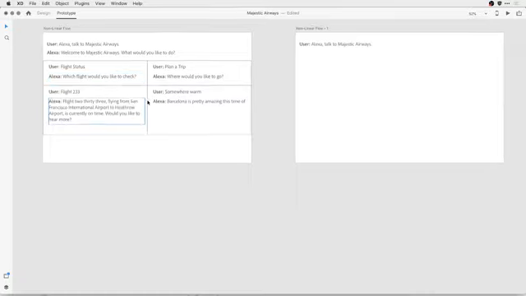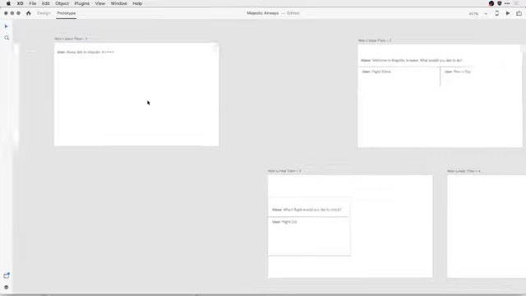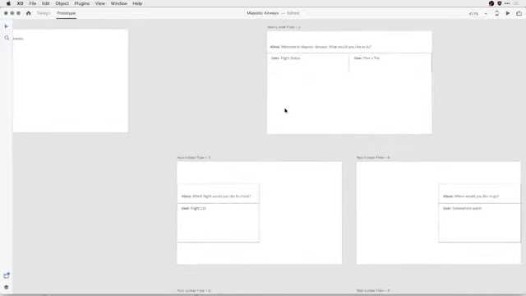So I've gone in and built out a bit of a flow diagram here that reflects that. So artboard number 1, I want to talk to Majestic Airways. She says, "Great, welcome. Where do you want to go? Flight status or plan a trip?" And I could have drawn lines here, for example, to show the flow. Because I'm about to wire it up, the lines can be a little bit intimidating. So I'm just going to leave it as simple artboards.